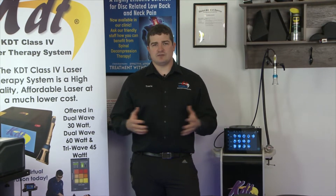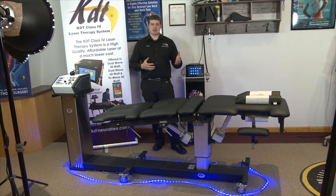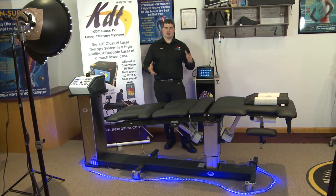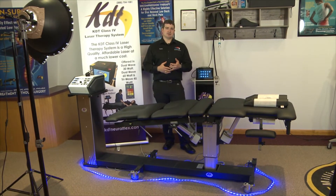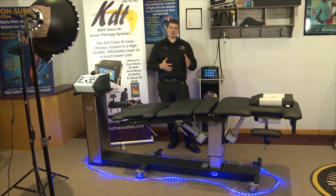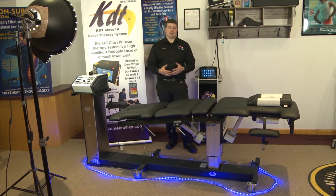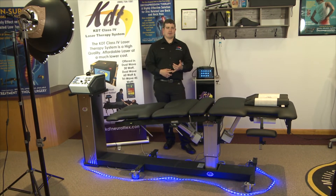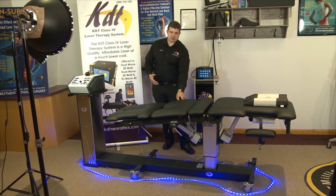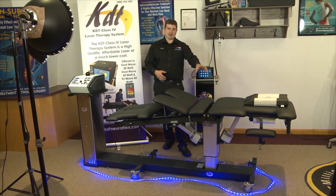Number three is that it's the most versatile decompression system on the planet. Lumbar treatments can be utilized comfortably prone, and to the directional preference of extension or flexion when necessary, to help get centralization, relieve pain, and get results quickly. The table can also go in the sidelying position so you can amend the table to the patient — if they're antalgic, you can get relief pretty quickly that way. The supine position is also very comfortable, with bolsterless leg elevation built into the table that puts your low back in the mechanism of action.